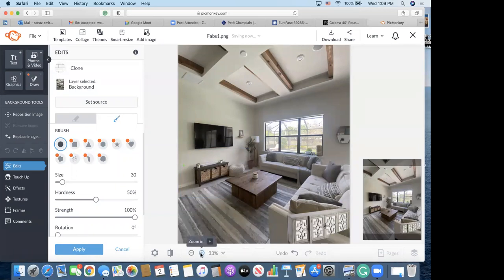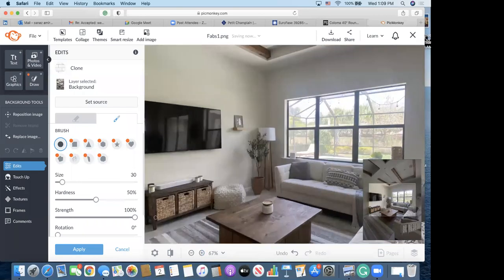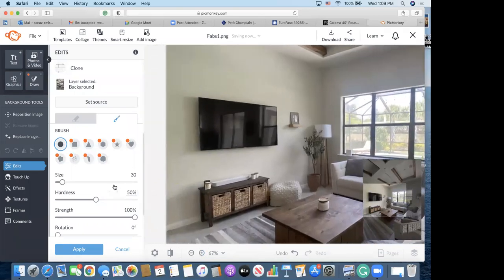And you know what, that's a little bit too far. I want to see how that would look. So I'm going to change my brush maybe a little bit more. There we go. So now that area that I've copied, I can clone here. And it's going to copy whatever's in its path. So you have to keep picking and choosing.